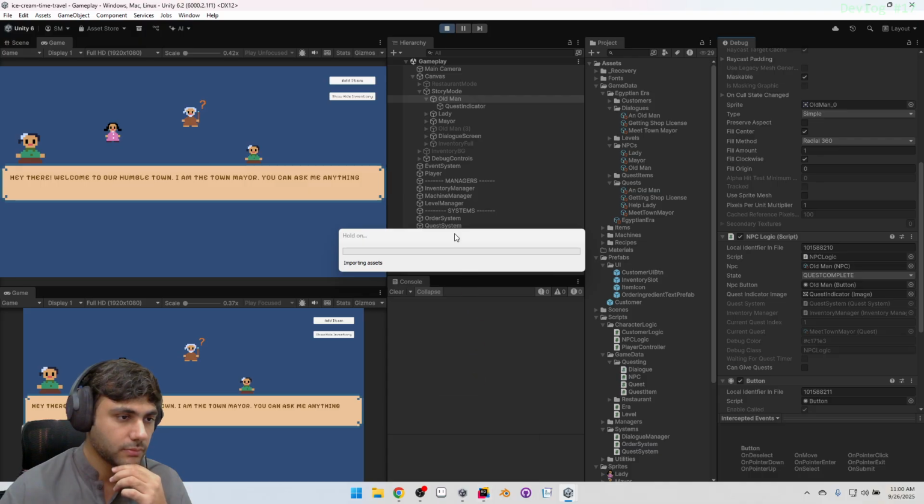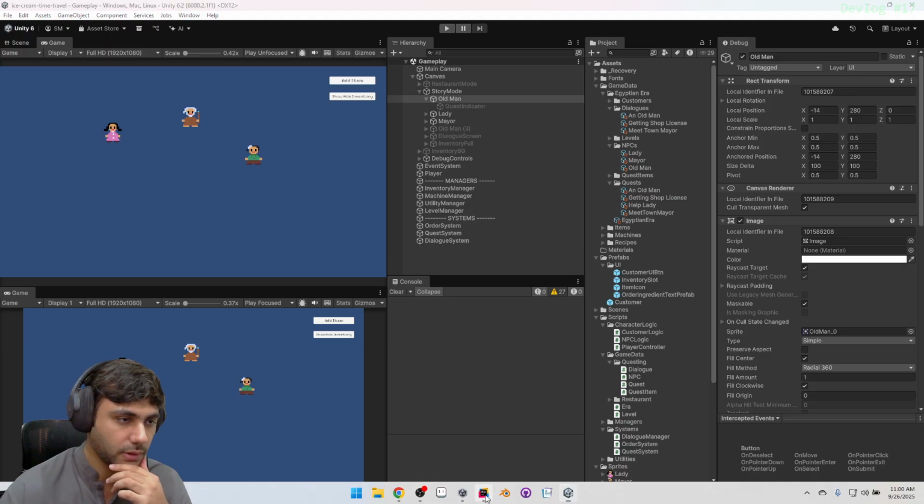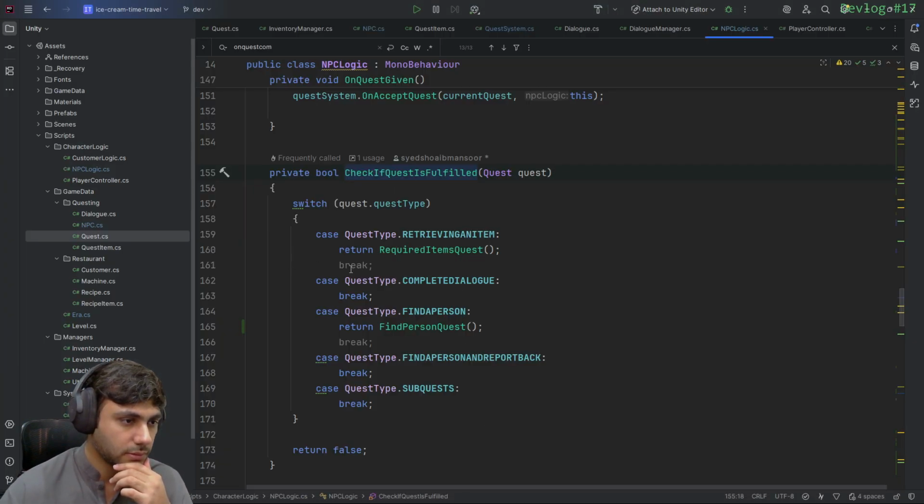Let me add a breakpoint and then we can check all the values. Where should I add? Attach this to Unity.